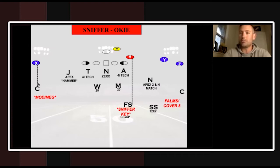I get it. If you can do this and feel good at night and say, hey, I feel good about my corner winning, this is great. So, again, front doesn't change. 4i, 0-4i. Mike, Will in 20. Jack, that 1-by-1, 2-by-2 player. Okay, so, again, playing quarters to 1 and 2. Your free safety, if the H is vertical, he's going to take H is out, and also says match 2 to H. So if H is out, then he becomes number 3 and Nickel's going to take it.